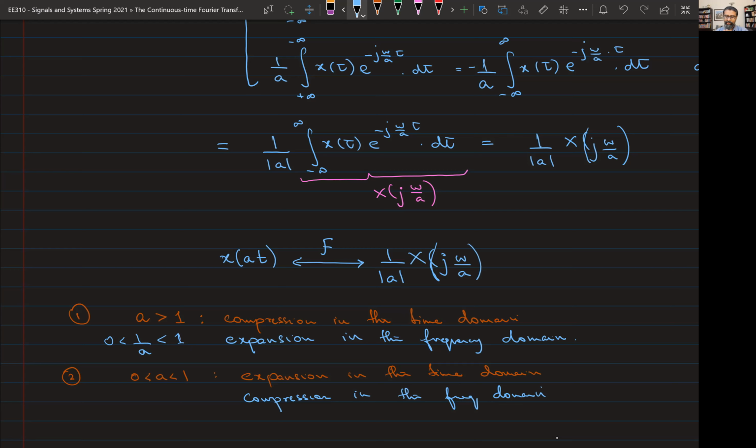Okay. Right? So you can think of this way as well, right? So I give you a sine, a cosine, which plays for some 10 seconds, right? And just a tone, right? And then I say, ki ji, is ko time domain mein compress kar dein. So what do you think would happen? When you compress it in the time domain, right? It would play for 5 seconds, right?